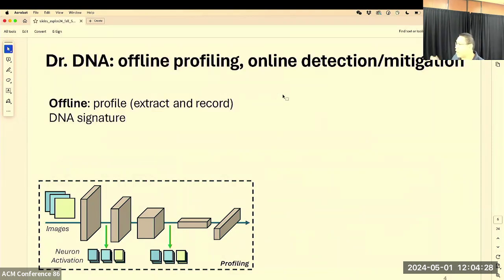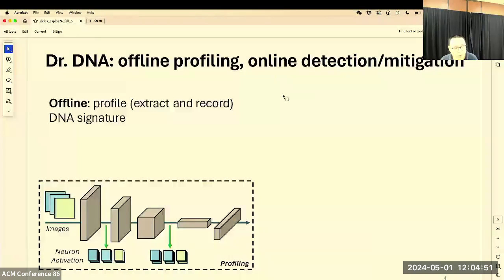There are two phases for Dr. DNA, right? The offline profiling phase is trying to run a bunch of input batches, a bunch of training data or whatever data that you have, without any SDC, without any error. So we are trying to establish a baseline, an error-free history of the DNA.